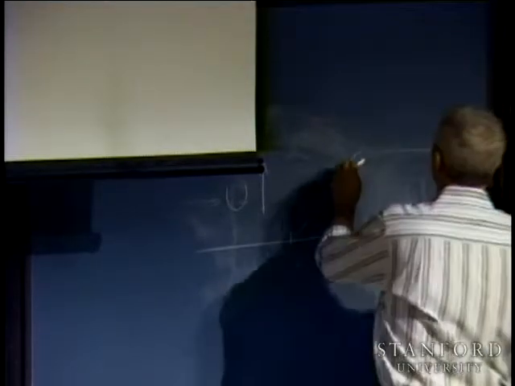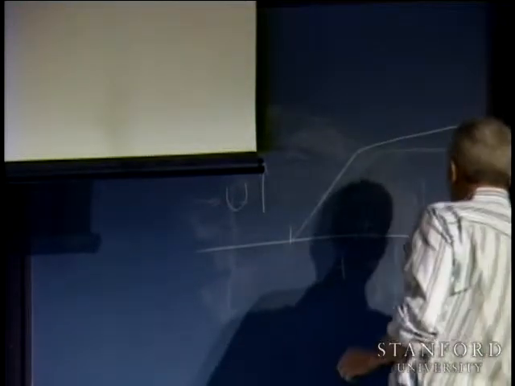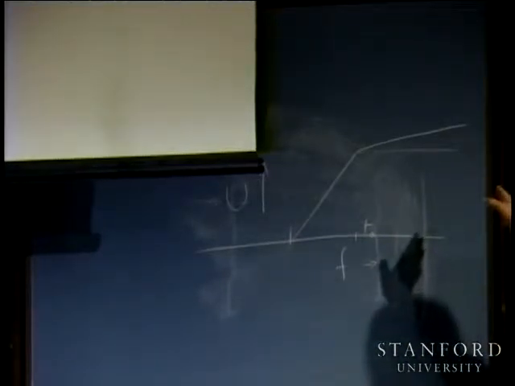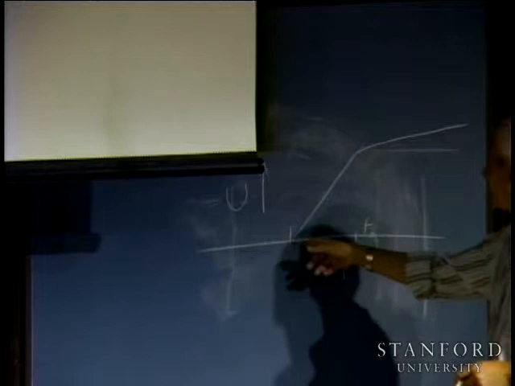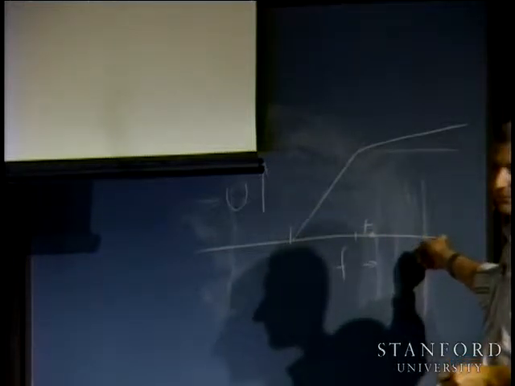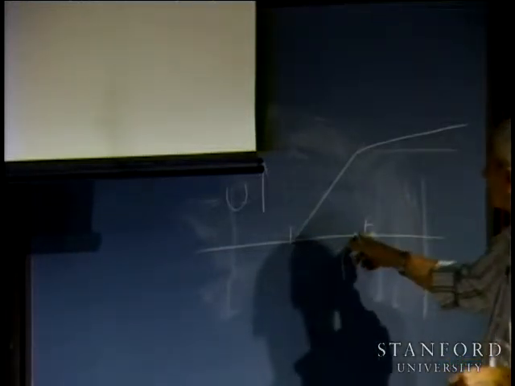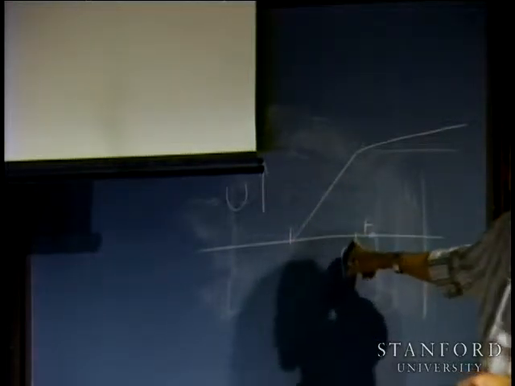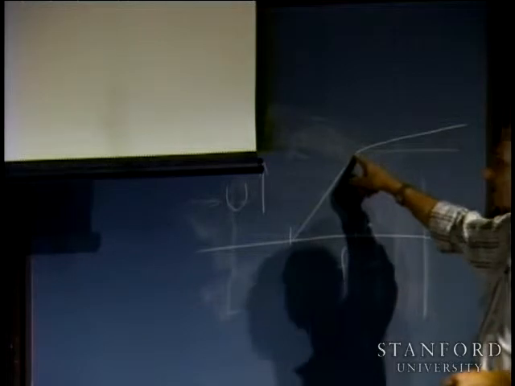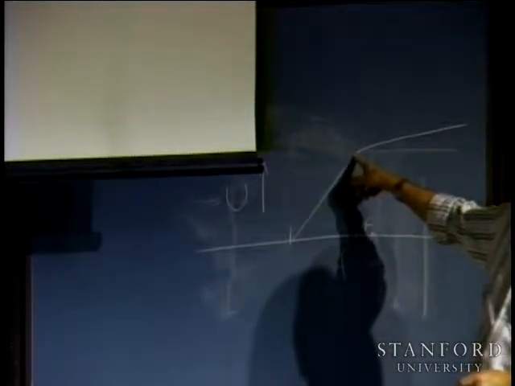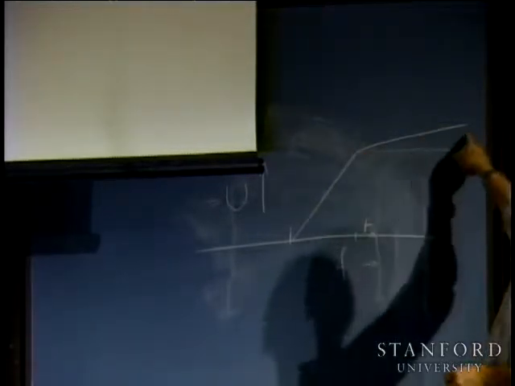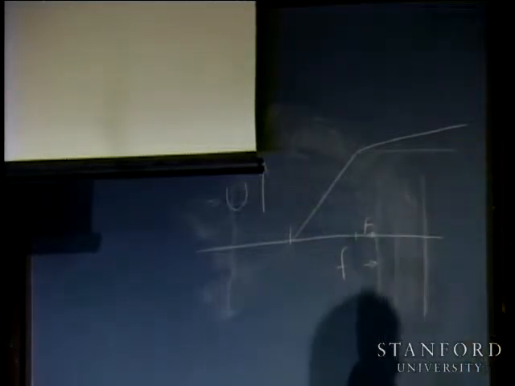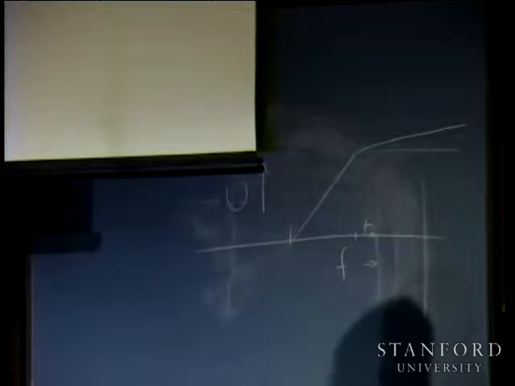You can do things like this. Right? That's a good one. With a utility like this, you're basically saying, look, the more flow I have, the happier. I really appreciate flow at whatever this slope is, up to some amount of flow here. At this point, I sort of get sated, and I'm happy. And this says I'm still happy with more, but the marginal utility goes down. Okay, so this is one picture.